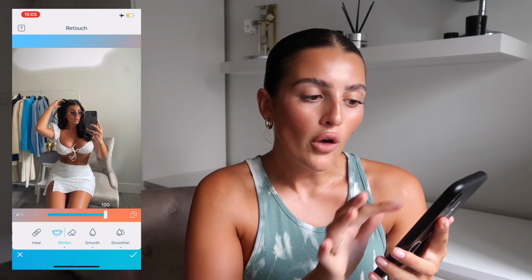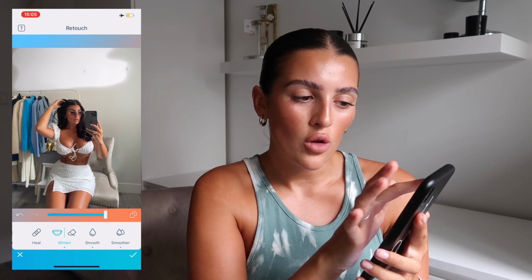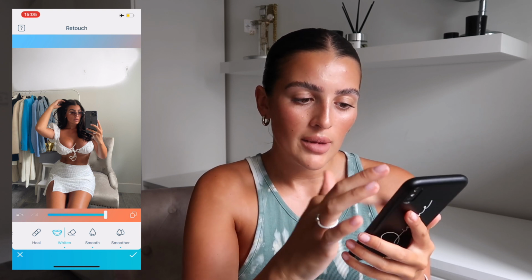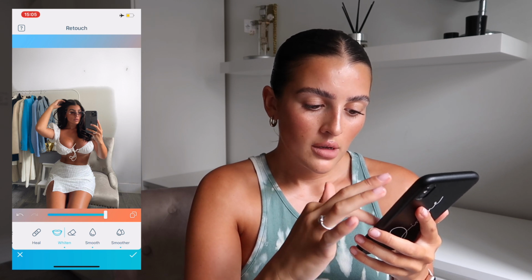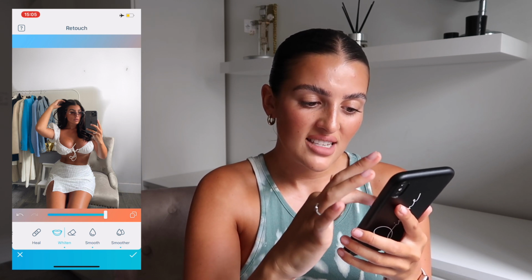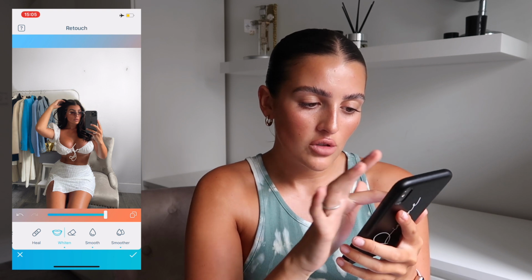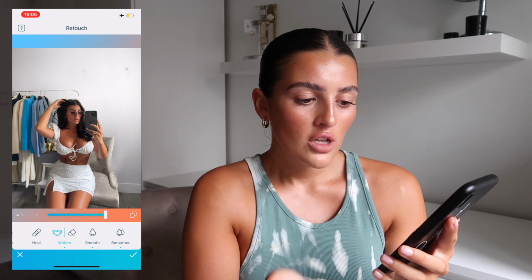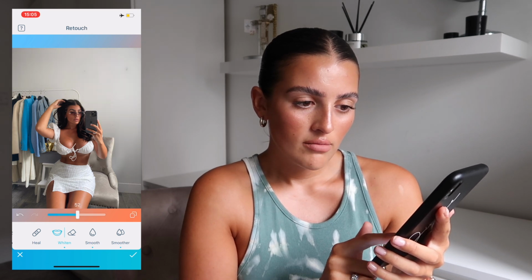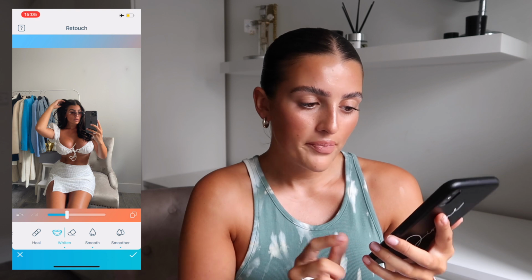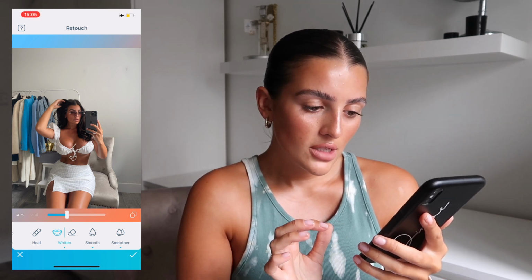So I'm going to put it on full while I'm colouring it in, but then I always take it down. But this just means I can be more specific with where I'm colouring in and see what I'm doing, and making sure that I'm not colouring in any skin or items that I don't want to lose the colour of. So once I've done that, I take it down to where it looks good, which I think about there. And that is that done.